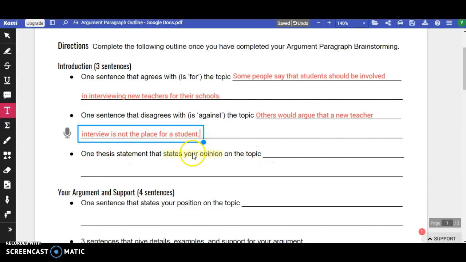So now I need to give my thesis statement, which states my opinion on the topic. Remember, you're not using I or I think or referring to yourself in any way. You want to make sure that your reader feels like you are an authority on this topic.